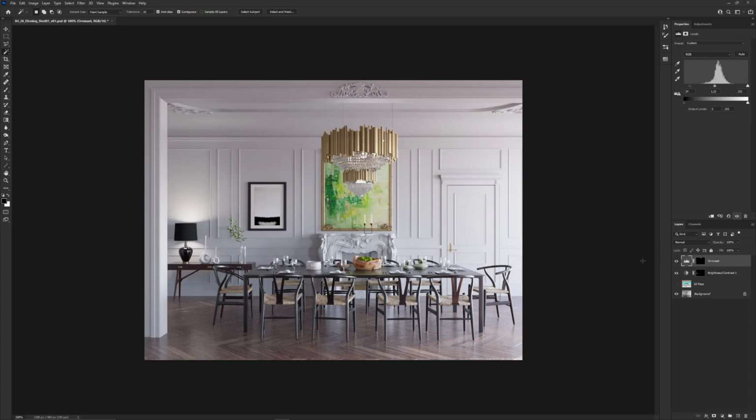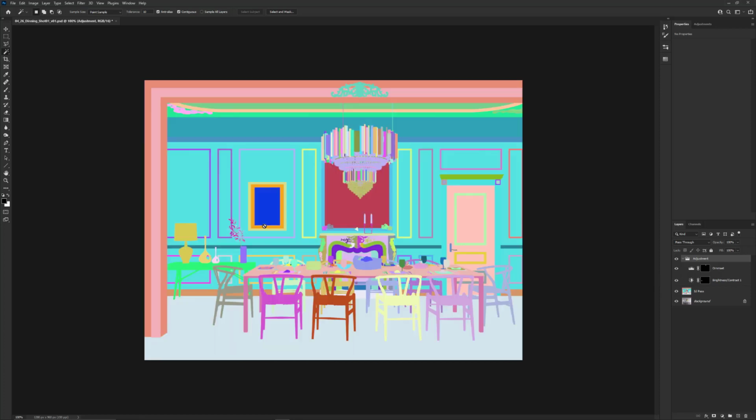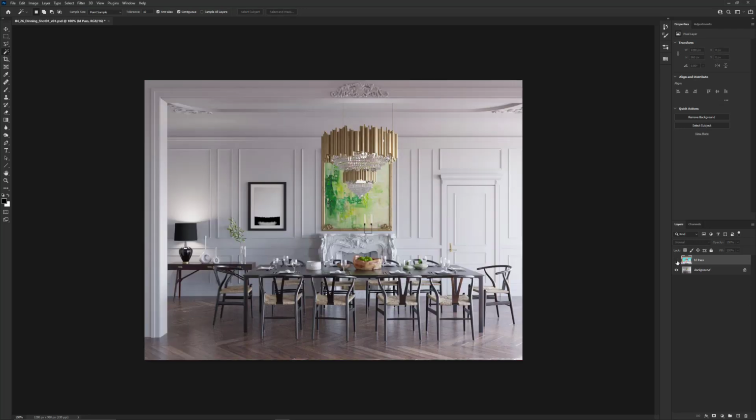And at the end of the day, I end up with a whole bunch of these, and I'll just Command G these into a new group, and we'll call this adjustments, and we'll keep all of this stuff together. So that's great. We love adjustment layers. And when you start pairing it with select to mask and then your ID pass, you've really got a lot of power to quickly come in and just lighten up one part of the image or change the color of one pillow on the couch, or whatever you need to do. Okay? So we love that because it's non-destructive and we love being non-destructive.